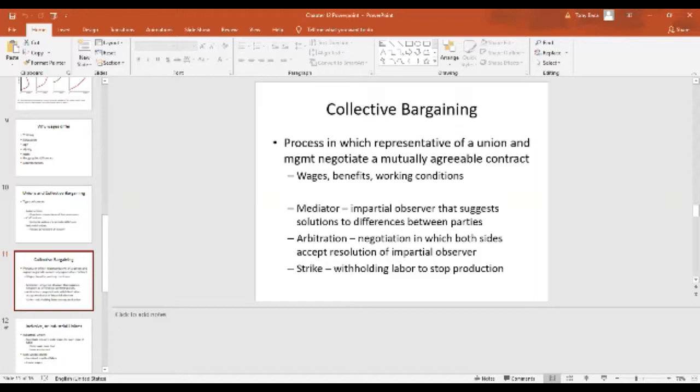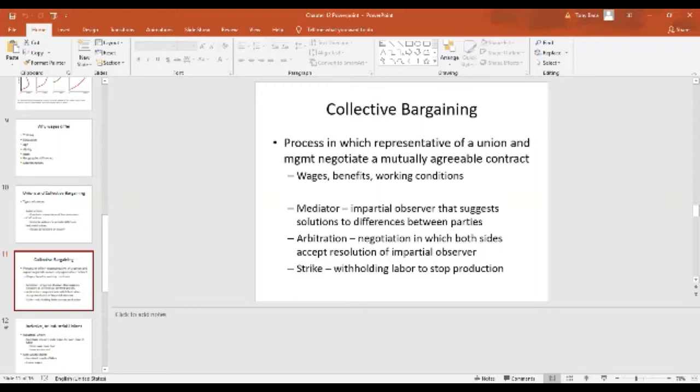And so what you see in these last 3 bullet points are really progressive steps in finding resolution with collective bargaining. The first one is going to be something called mediation. Mediation is essentially counseling for the two different parties. So having some neutral party come in and help the two sides. If the two sides get to a stalemate, and they're not agreeing on certain issues, a mediator can come in and help resolve those issues or talk through those issues with the two different parties. So hopefully they can come to that mutually agreeable contract.